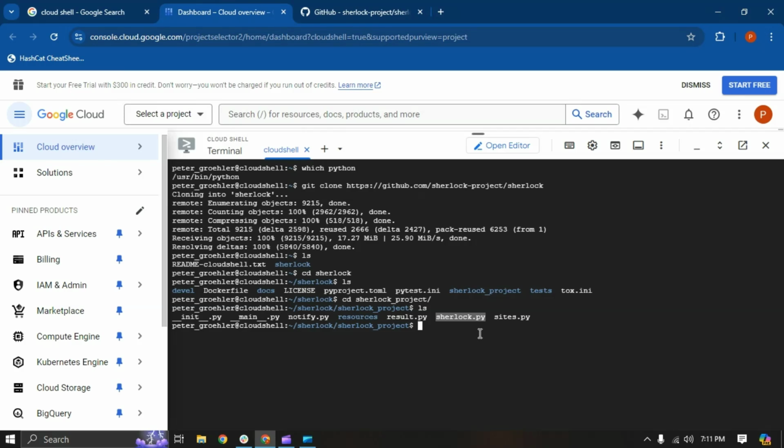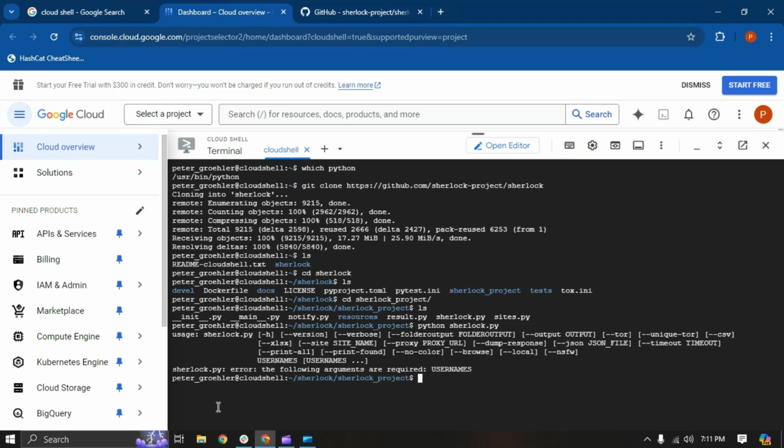That is our tool script. And that's the script we're going to be utilizing. So to use our Sherlock script, we need to make sure that we're in this directory. And we'll say Python, which is why we checked that we had Python in the first place. And let's just say sherlock.py for now.